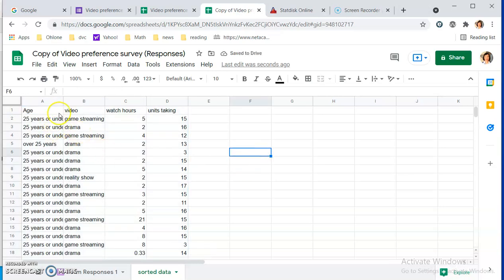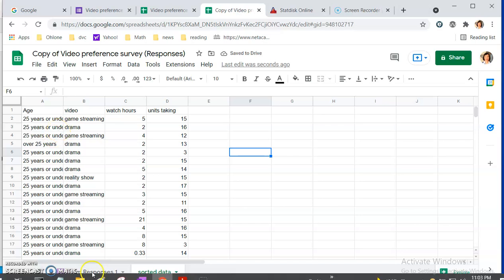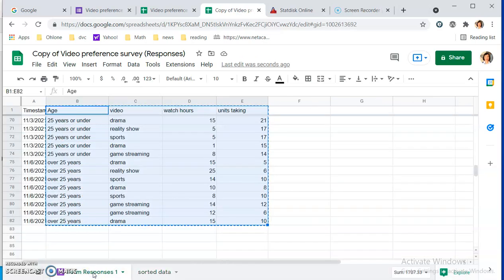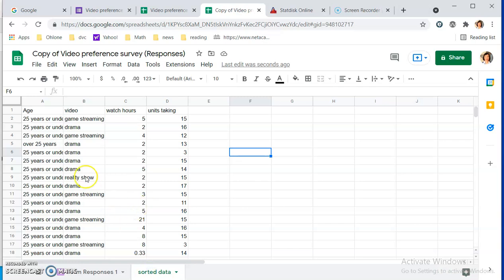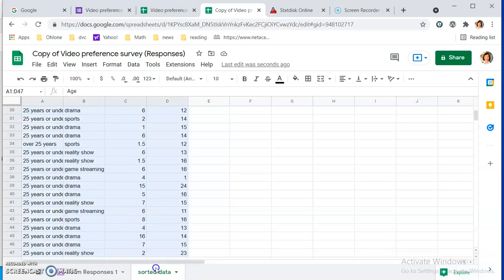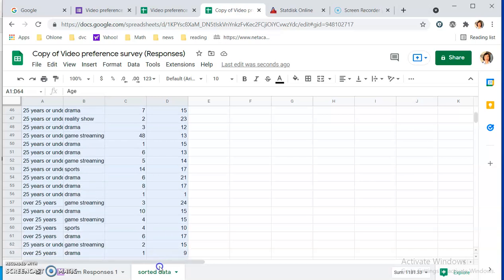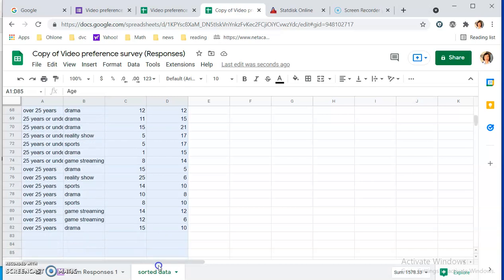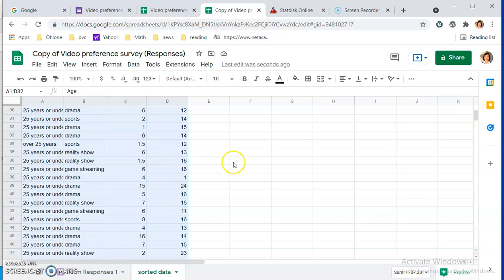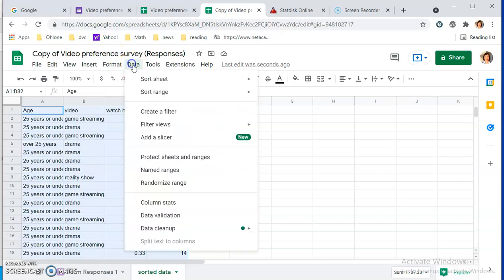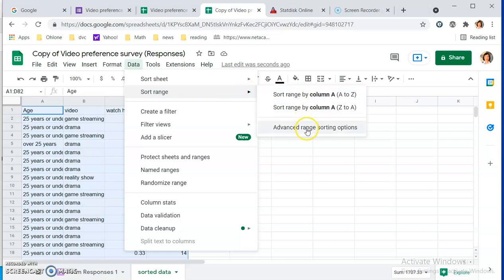So it is the same as what I have, without a timestamp. So again, I don't touch the one that I copied over. If you want to do anything, just copy it to a new worksheet, a new page. You just do add over here. And then I will do sorting, because the two populations are all mixed together. Some are older students, some are younger students. After I select it, I will say data, sort range, advanced sort range.